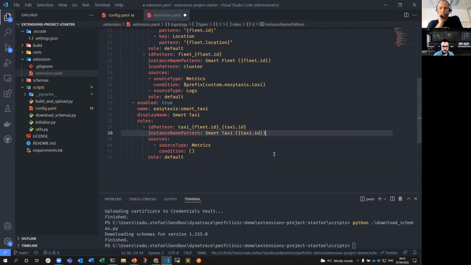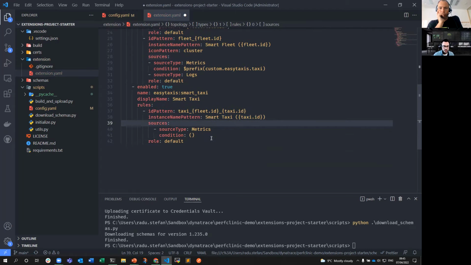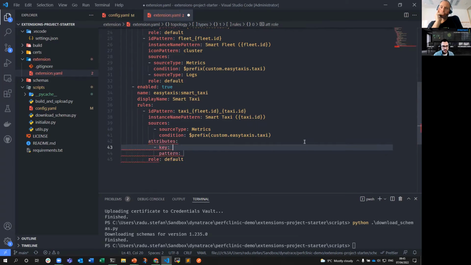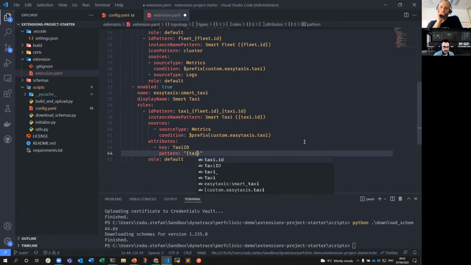So the taxi.id to help us distinguish between them. This one will have the prefix of the custom easy taxis taxi. And all of these taxi metrics will have attributes, the taxi ID, which is going to be extracted from the taxi.id dimension.